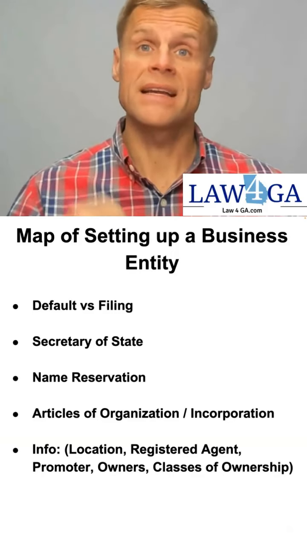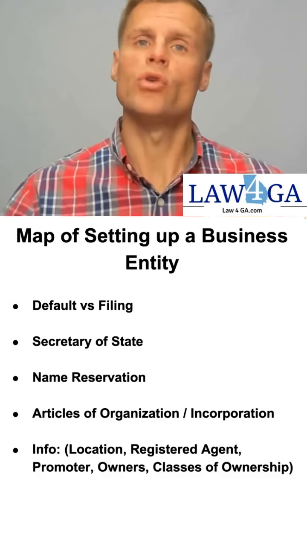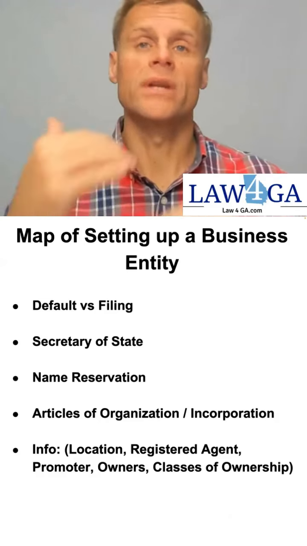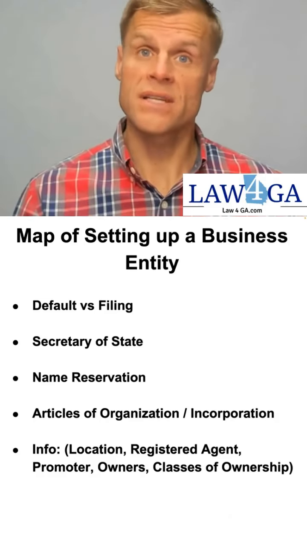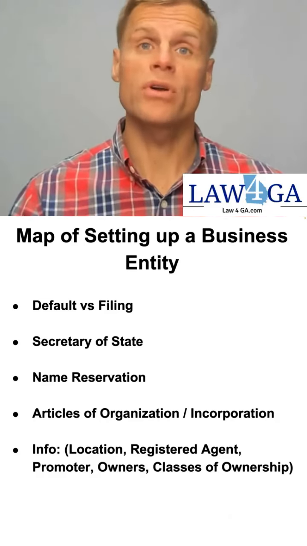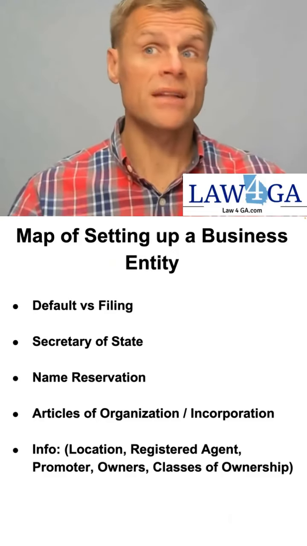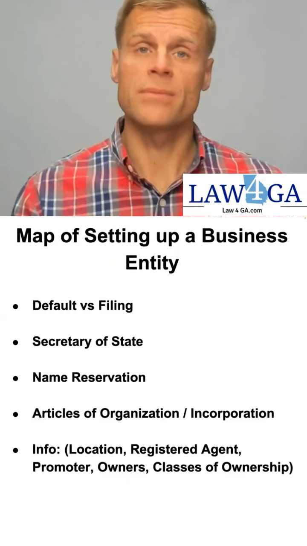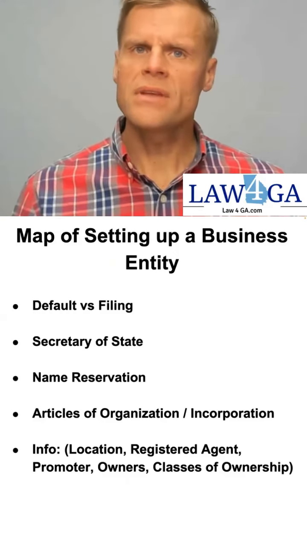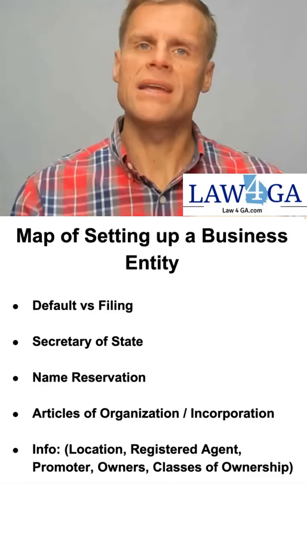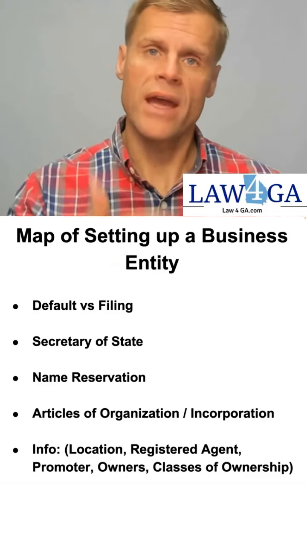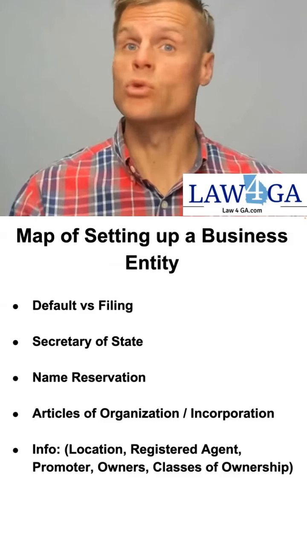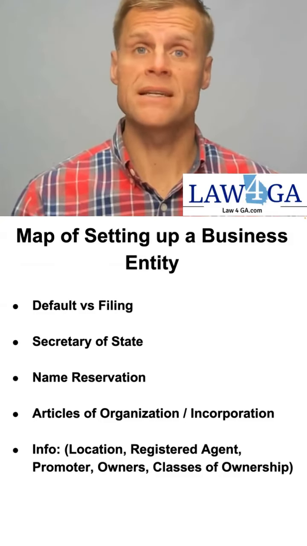You will identify a class of stock that you are issuing. If you are issuing more than one class of stock, like common stock and preferred stock, you would identify those classes of stock. You would identify the number of shares of the stock that you are going to issue in each class of ownership that you issue. And other than that, there are some general state required language that you would have to put in there, generally identifying the state rules that you will observe for the business entity.